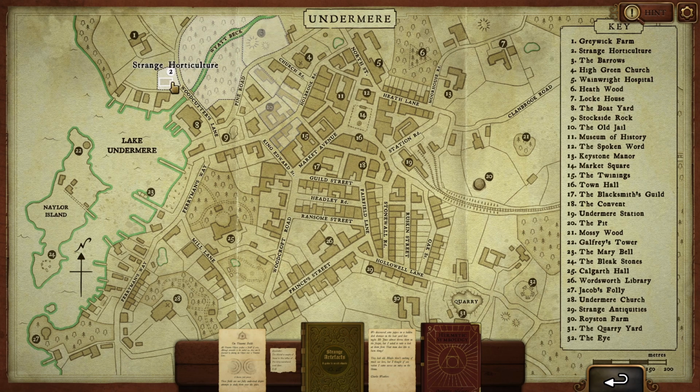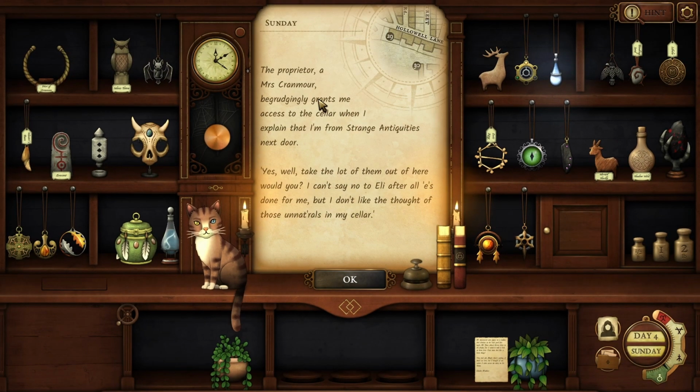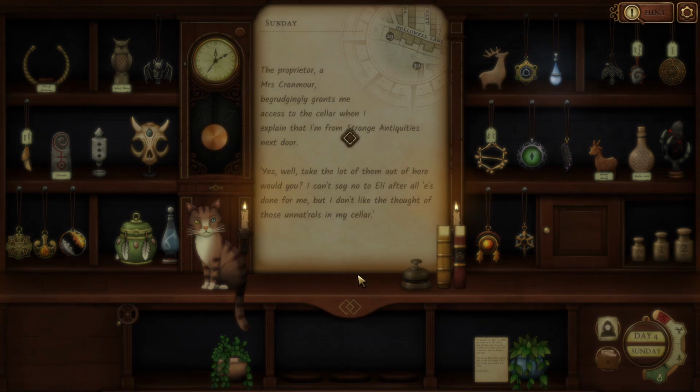Oh, I'm looking at Strange Horticulture, not Strange Antiquities. Next door. The proprietor, Mrs. Cranmore, begrudgingly grants me access to the cellar when I explain I'm from Strange Antiquities next door. Yes, well, take the lot of them out of here, wouldn't you? I can't say no to Eli after all. He's done it for me, but I don't like the thought of these unnaturals in my cellar.